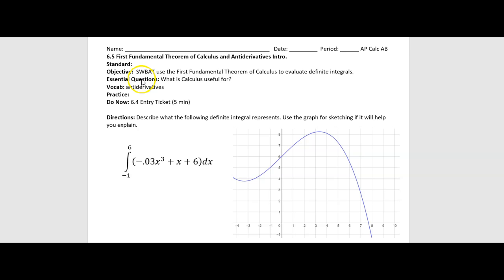And today is the day we learn how to evaluate an integral expression. So previously, we've learned how to estimate the area underneath curves, so between curves and the x-axis. Today, we're going to show you how to actually figure out the exact area, again, by evaluating those integral expressions.